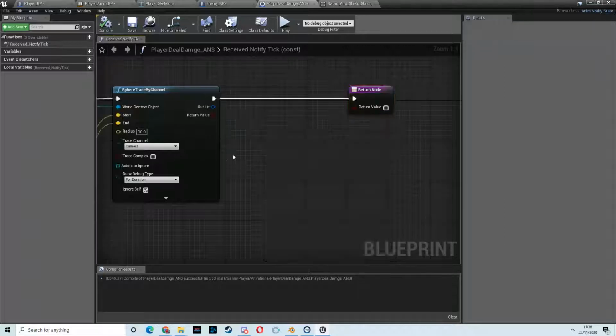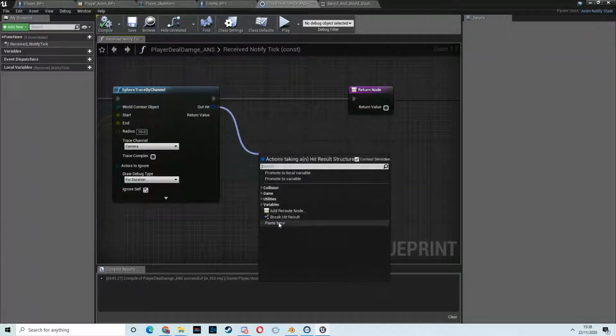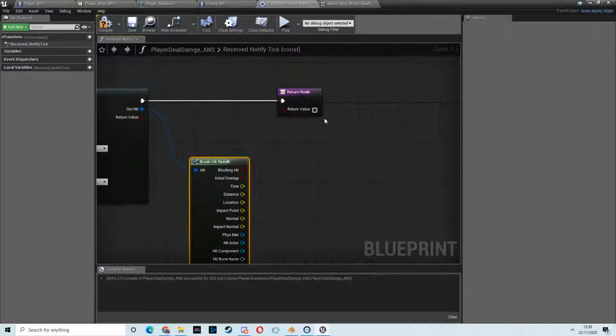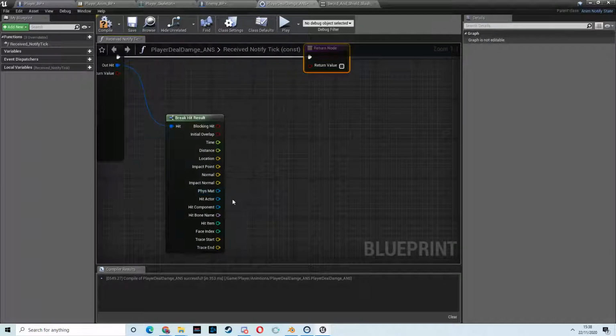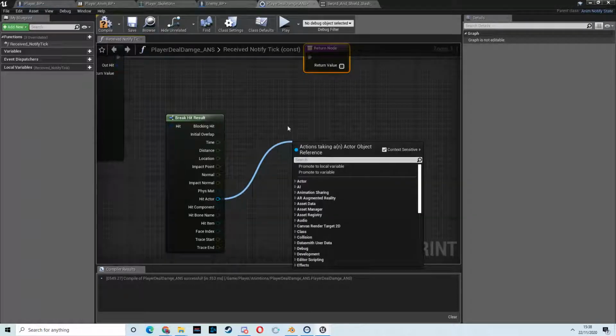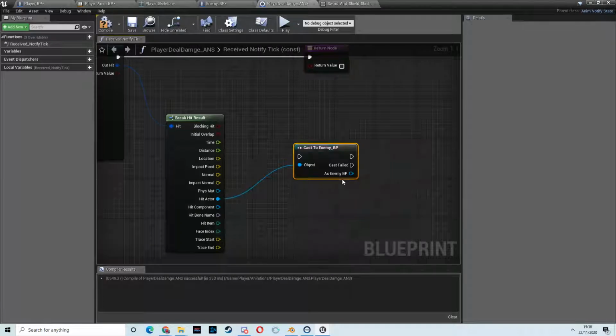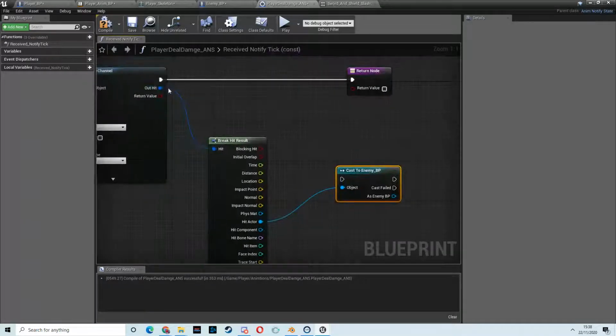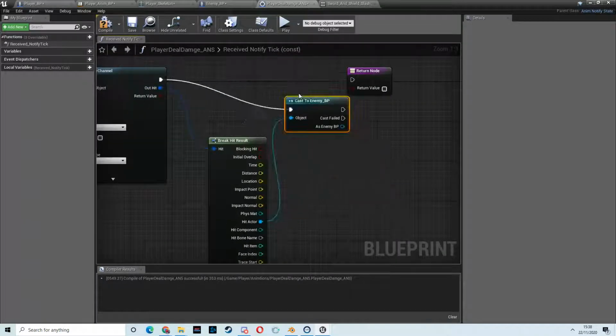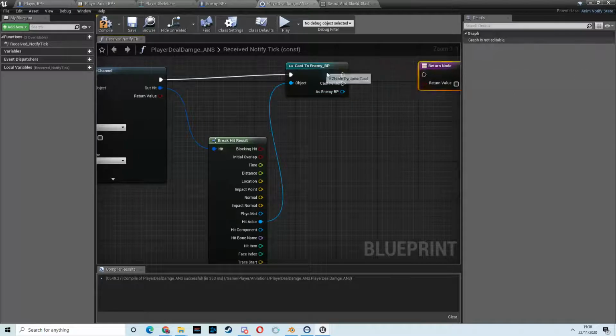So if we break the hit result, that's right. Yeah. So we break the hit result, and if it's an actor we've hit, what we could do at this point is actually cast to enemy. Plug that into there. Just bring this up here so it all makes sense.